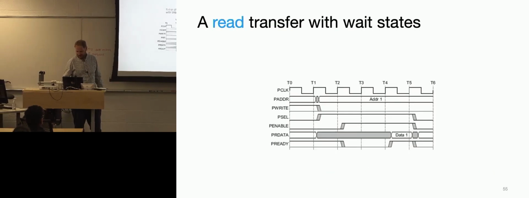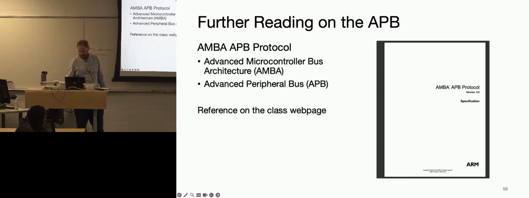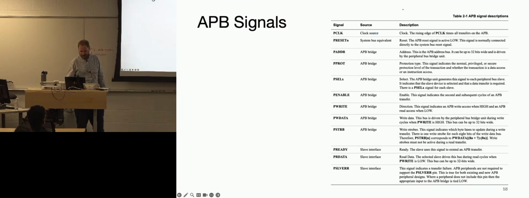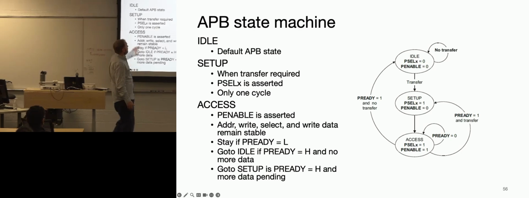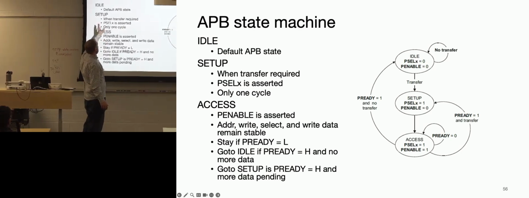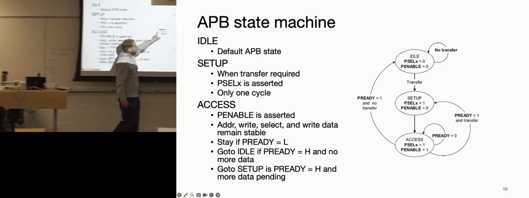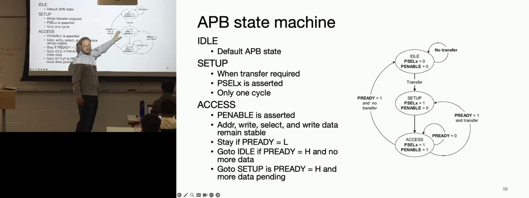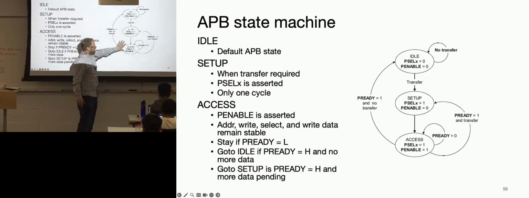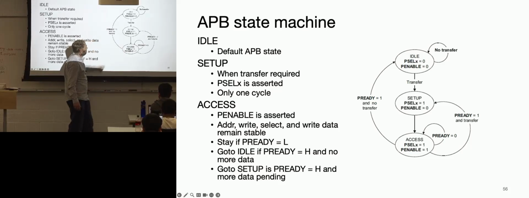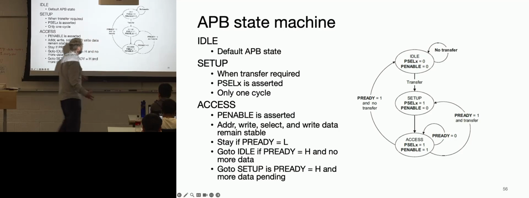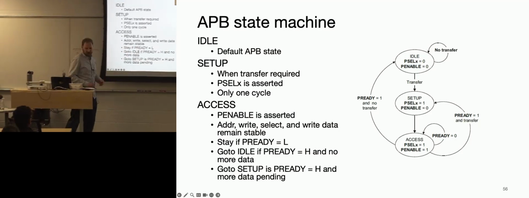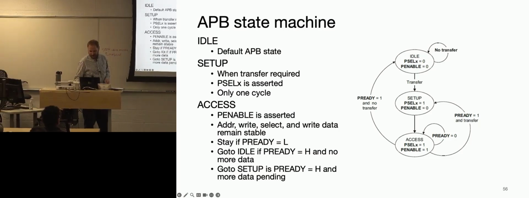What else do I want to teach you? If you get confused with my lectures, the data sheet for the APB bus is actually pretty good. It's 100 pages, pretty readable. Just walk yourself through the state diagram. This is what the logic of those lines is supposed to be accomplishing. It'll tell you what happens when there's a transfer, and what happens when P-ready is not available. Work your way through this; it's another way to think about it.